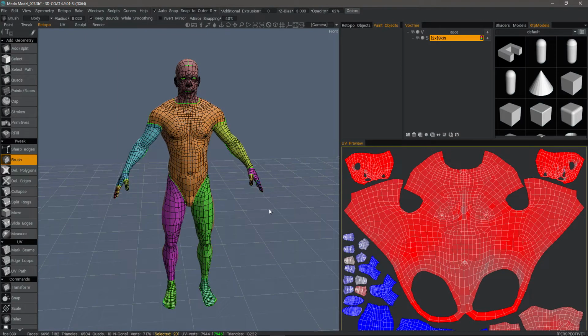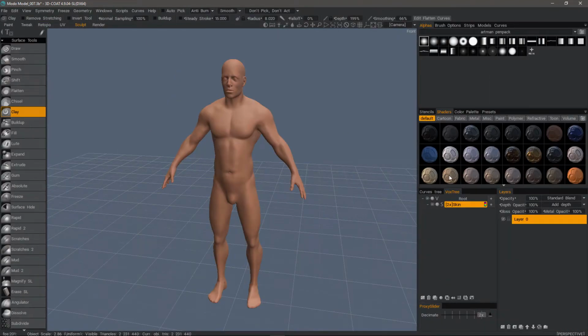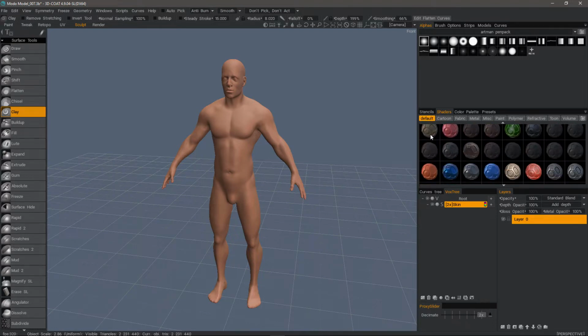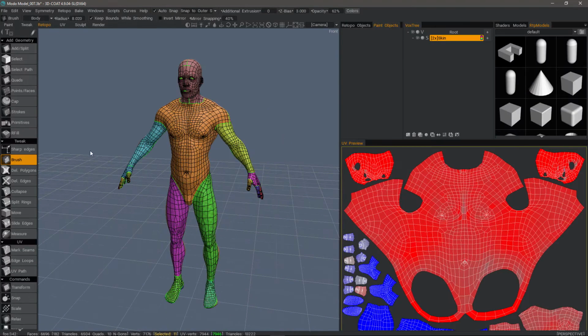Alright, so this is the version that I worked on to bulk up the torso as well as the legs so that it's somewhat distinguishable from the original version. I also added a skin shader, so we could use that as our base paint layer. I'm now ready to bake.